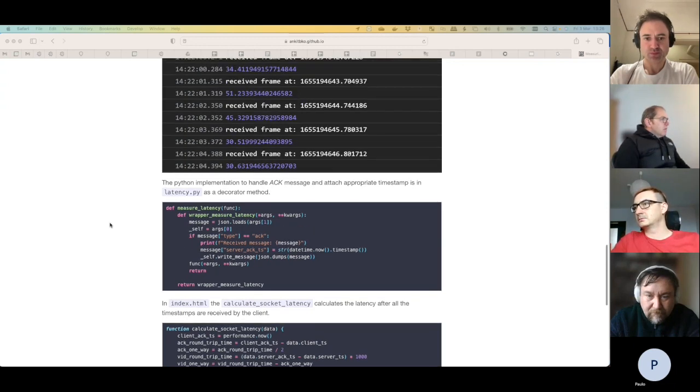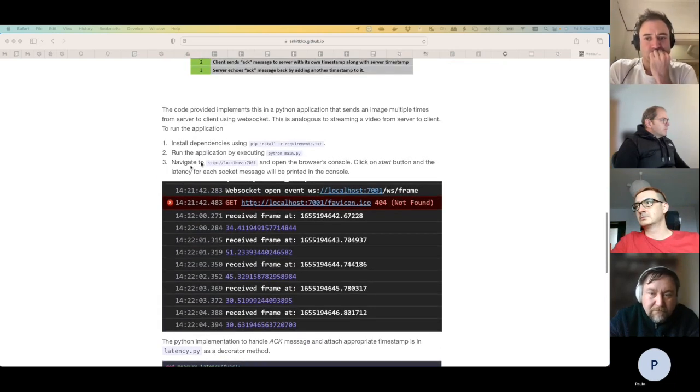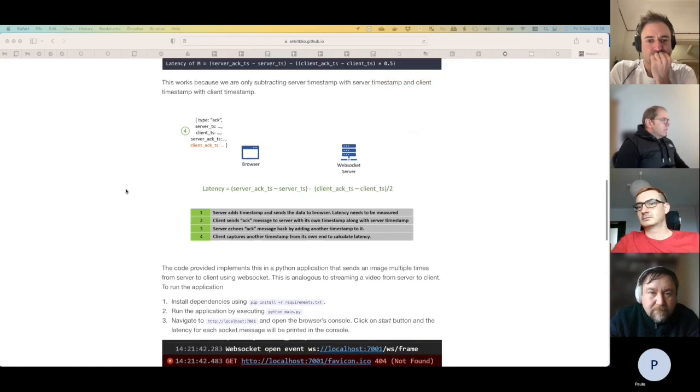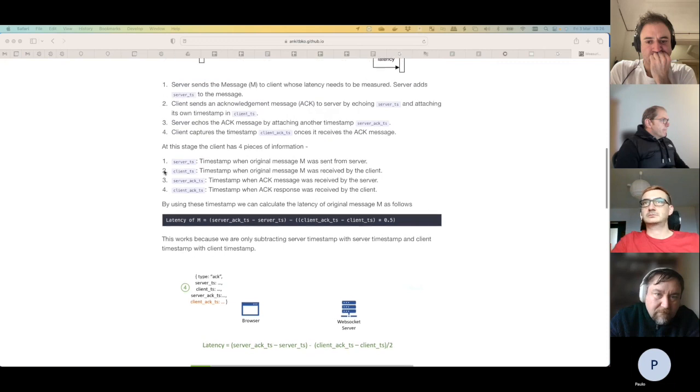It would seem that there is a way of tracking this using Python. I'll have a look at this later on to see what the server timestamp is.